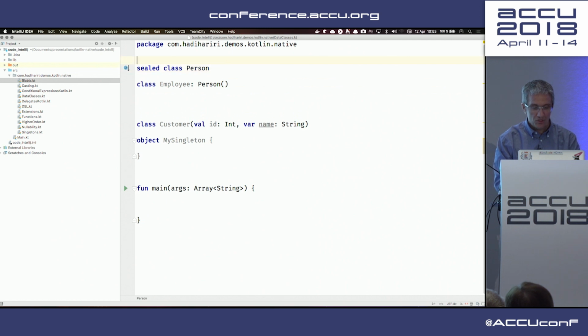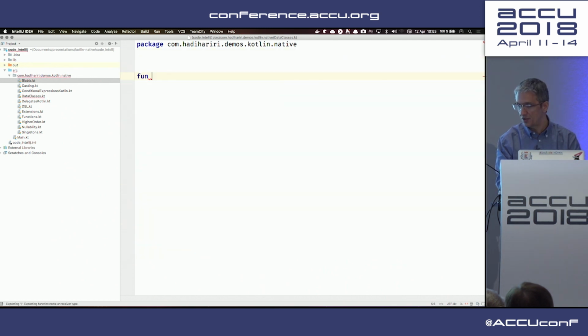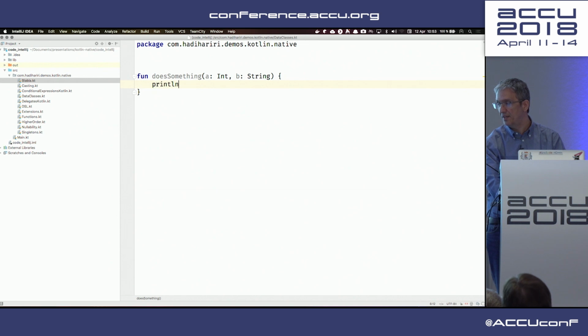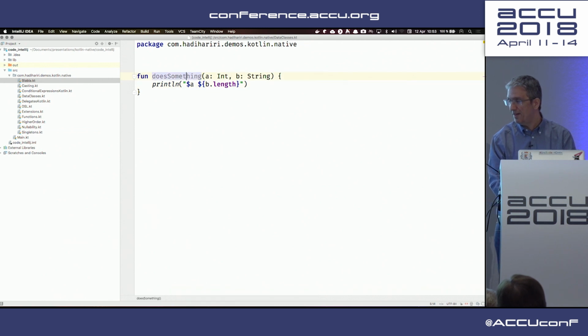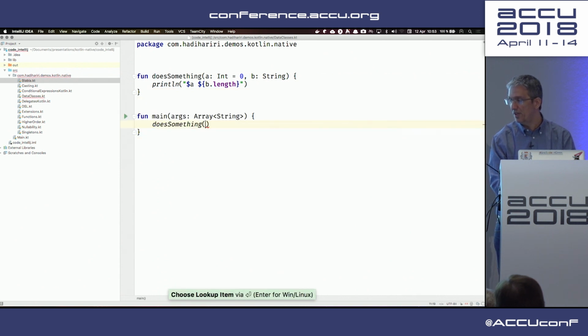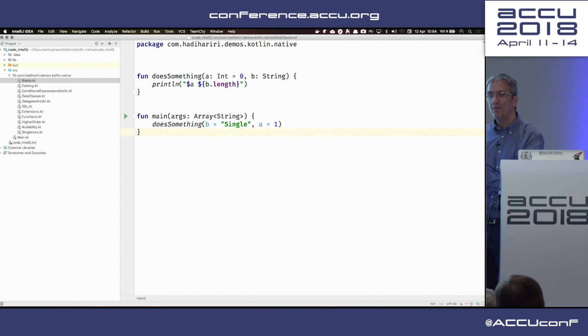In other places where we try to be a little bit more concise is in terms of the functions. For instance, I have a function that does something, and you see that we follow the Pascal notation. So I say a: Int, b: String, and this is essentially a println with string interpolation, so that would be a, and I can even do something complex or call a method on that, right? We have optional parameters, meaning that if I want to set a default parameter, I can. So now I can call doesSomething with just a single parameter, right? I could also do named parameters, and pass in the second parameter, etc. So we have named parameters and optional, default parameters. This means that we cut down on all of the overloaded functions that we have to create over and over again, because we can just have default parameters.